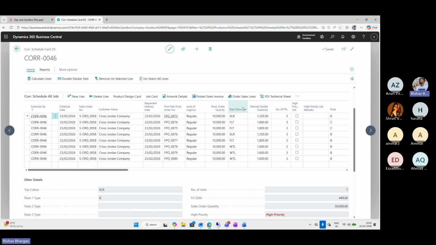The color. Regarding the level of urgency, if we mark it urgent, it will be taken into consideration. In the sales order, we tag the level of urgency as high, regular or low, so it will appear according to the sales order line.